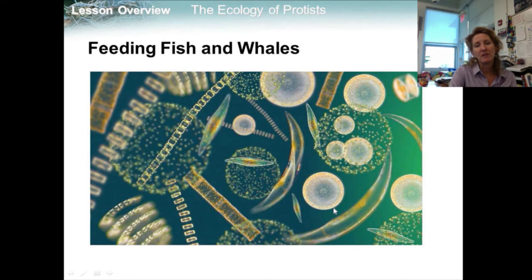Photosynthetic protists make up a large portion of phytoplankton, the small, free-floating photosynthetic organisms found near the surface of oceans and lakes. About half of the Earth's photosynthesis is carried out by phytoplankton. Phytoplankton provide a direct source of nourishment for organisms as diverse as shrimp and baleen whales. Phytoplankton are an indirect source of nourishment for humans. So when you eat tuna fish, you of course are eating the fish that fed on the smaller fish, that fed on the smaller fish, that fed on the photosynthetic protist, the food chain.